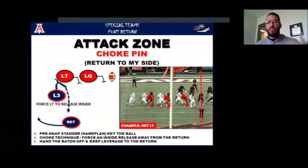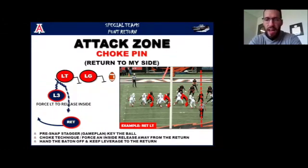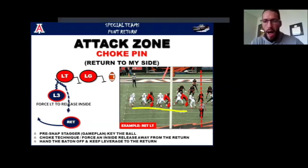Now, when do I use choke technique, right? Obviously at the line of scrimmage, but now I'm either going to choke pin my guy or I'm going to choke wheel, okay? But we're always going to use that word choke because we're always going to use that at the line of scrimmage. We're always going to try to choke technique and be aggressive at the line of scrimmage. So anytime we choke pin a guy, okay, is when the return is coming my side. So if I'm a left side player right here and the return's coming to my side, I'm going to pin this guy in towards the ball, okay? So again, return to my side, I'm going to choke pin in towards the ball.